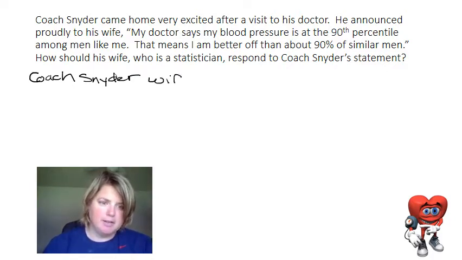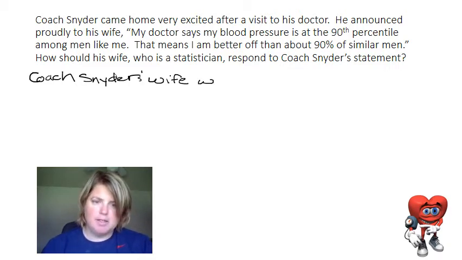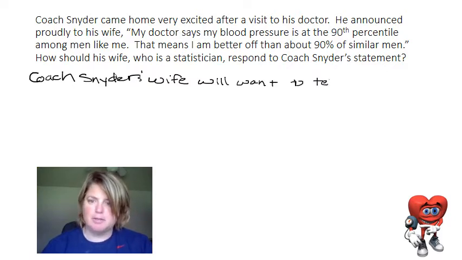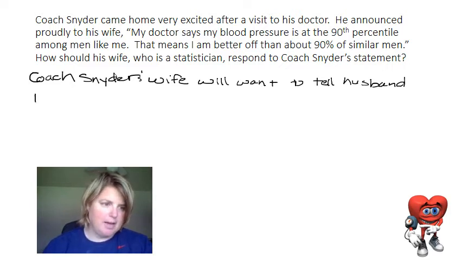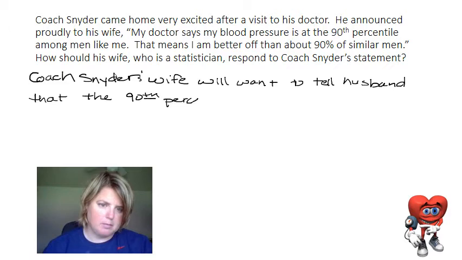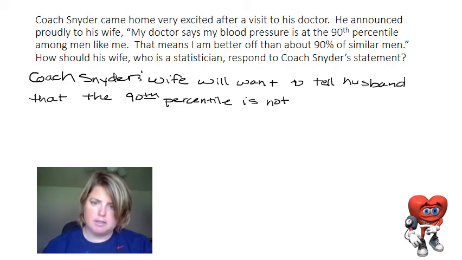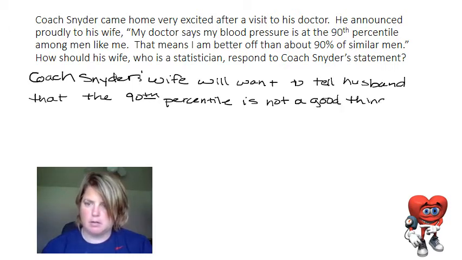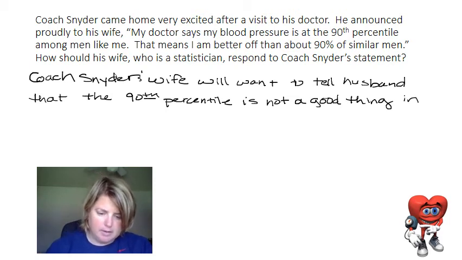So Coach Snyder's wife should probably somehow nicely say, and this problem's made up, so don't think that his wife is actually a statistician. She might be. So Coach Snyder's wife will want to tell her husband in the nicest way possible that the 90th percentile is not a good thing, in this case.